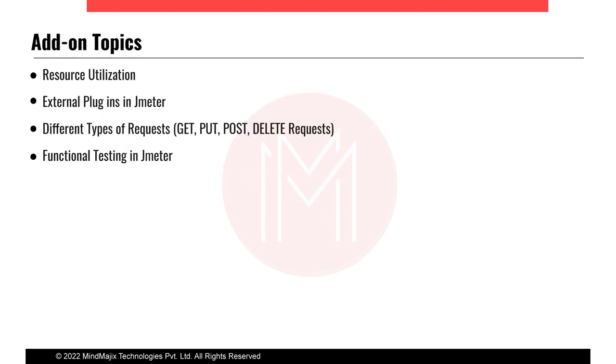Some further topics will be resource utilization. Say, for example, if you just open a number of applications on your machine and open your task manager and check your CPU usage, it will be very high. Similar to that, what is your application consuming in terms of resource utilization, like CPU, memory, bandwidth, all of that? So what is the number your application is consuming? Those details you can check in the resource utilization. For that, JMeter will help you do it with a simple configuration.